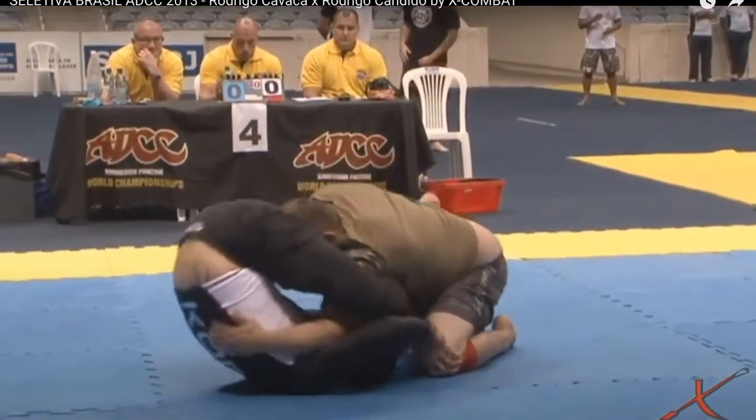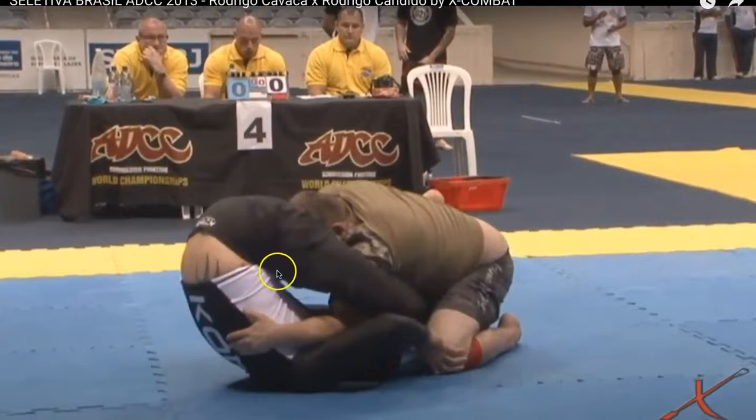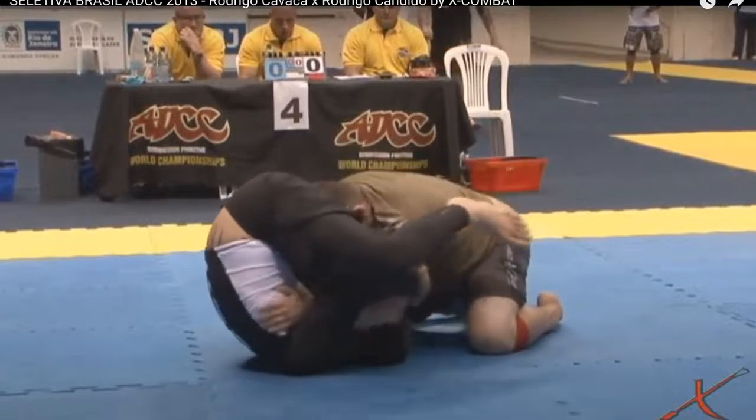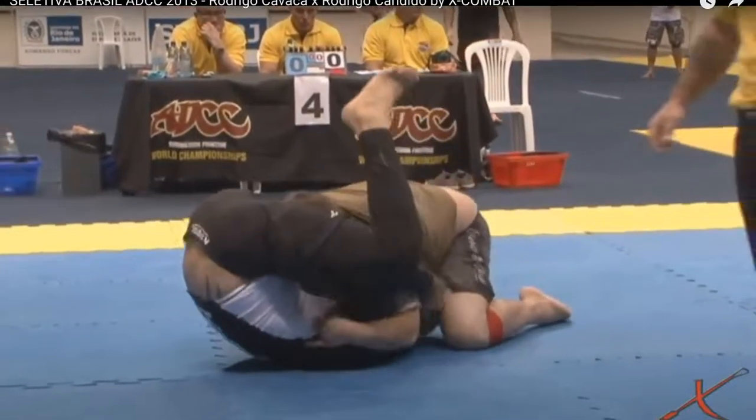He's just staying kind of heavy, and now Cavaca has an interesting position here. Usually it's smaller fighters, a lot of times they sneak out the back door, so they're able to balance on their forehead right here on the floor. He already has one hook. He can take the other leg and insert it and start to climb the back upside down. Braulio Stimo also used to attack some triangles from here as well. He's a really great opponent to study. You can do some kimuras from there. This is a pretty strong attacking position.